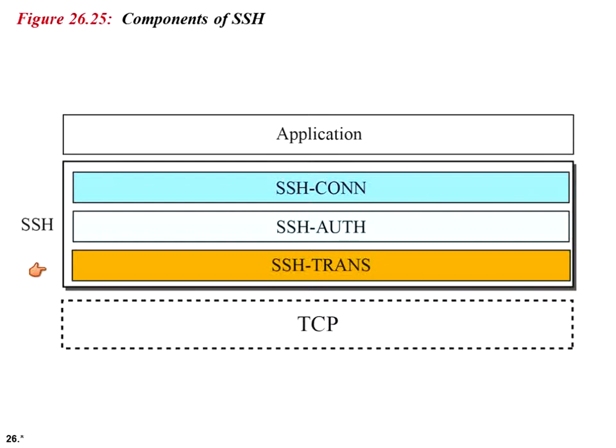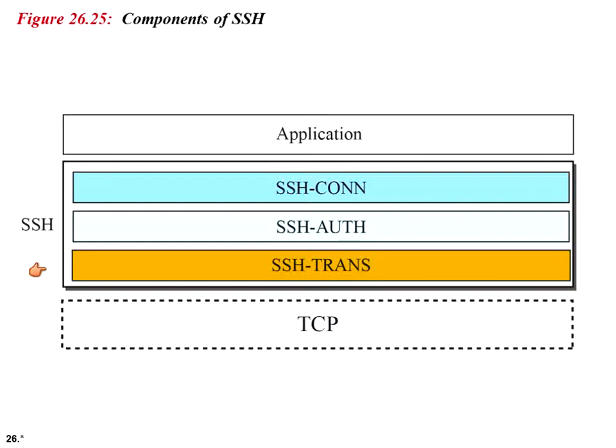So this new layer is an independent protocol and it is known as SSH trans. Now when the procedure implementing this protocol is called, the client and the server first use the TCP protocol to establish an insecure connection. Then they exchange several security parameters to establish a secure channel on top of TCP.